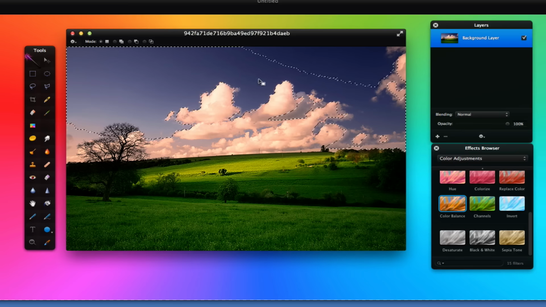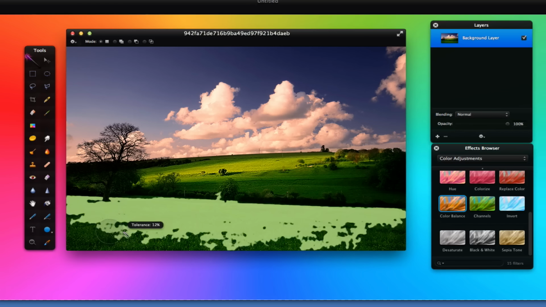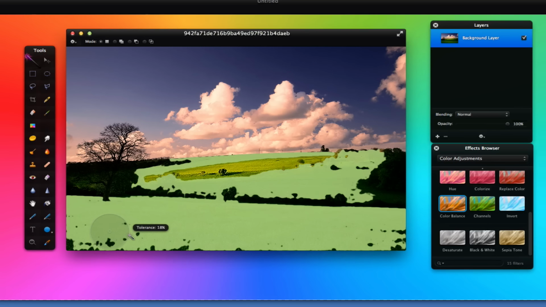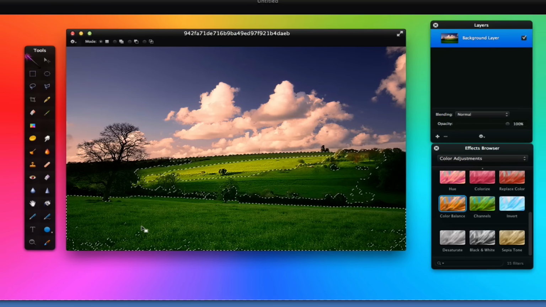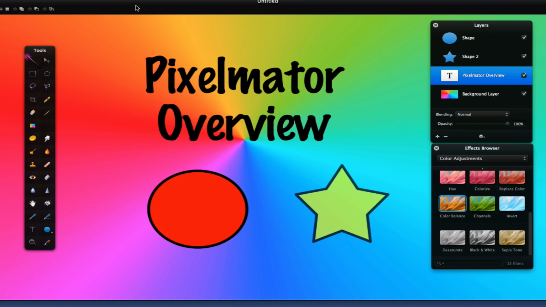So now it's selecting the blue there, and then if I want to, I can always go and click and move that area around that I have selected, and then if I do not want that selection any longer, I can hit Command D, and that will deselect everything for me. So again, you just click and hold, and the more I hold, and the more I drag out, the higher the tolerance is and the more area that it's going to select. So again, it's not always going to be perfect, but when trying to select large areas of an image or a project, the Magic Wand tool is a great tool to use. So again, Command D will deselect that now.